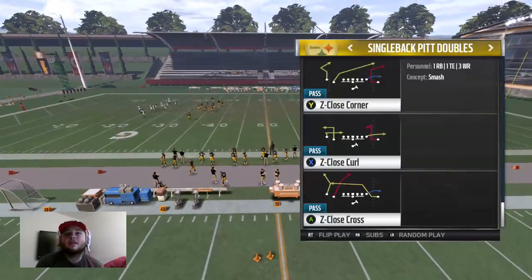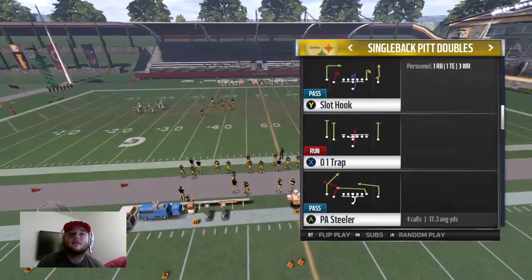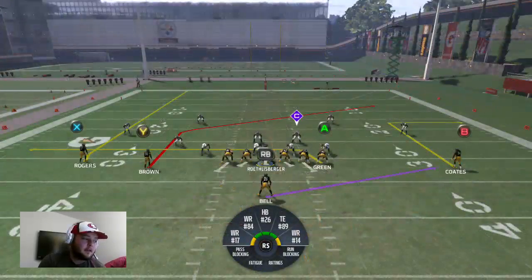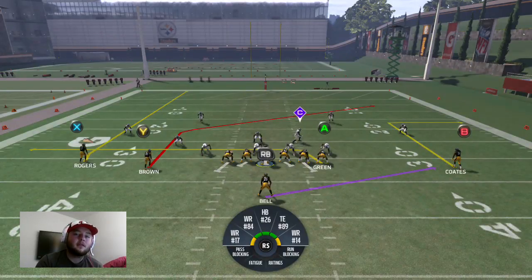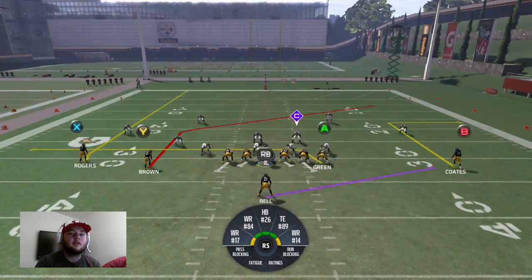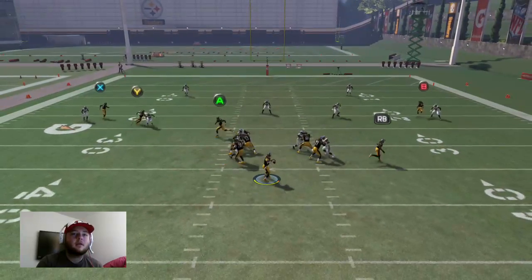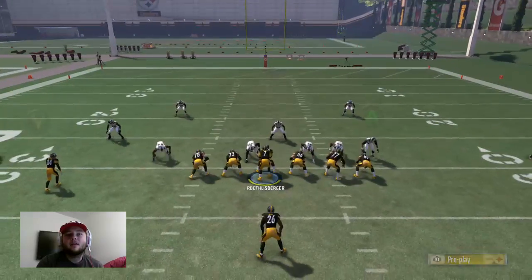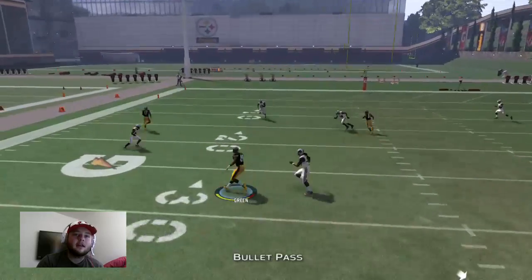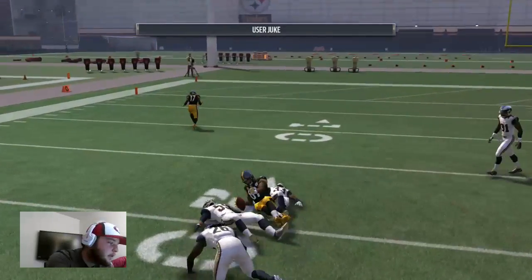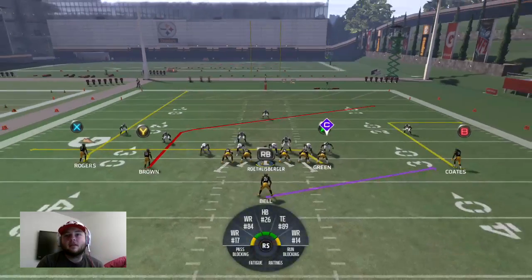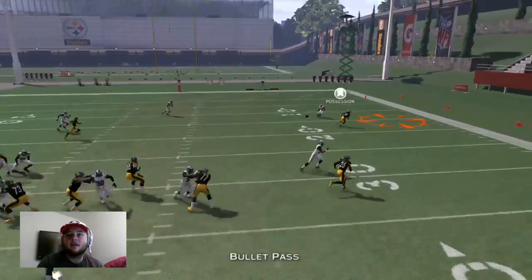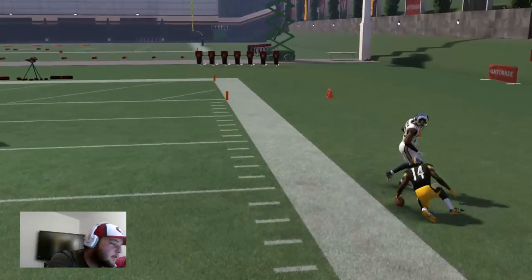Okay, so slot post is the next one. Where is that at? Yeah, right here. Pittsburgh slot post. So the post gets behind the linebackers pretty well because the drag is usually going to take them down. So the drag and the post are what you're gonna look at. You can look at the Coates route, but I wouldn't recommend it. So just look at drag, post, and then the check down. I didn't get that catch, but you see what I mean? Just look at that drag and then look at the post. Pretty easy. Not really many setups. Let's look at that Coates route real quick. So it's a decent route.